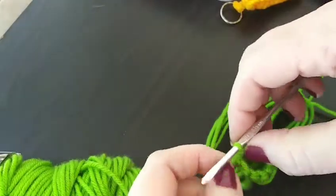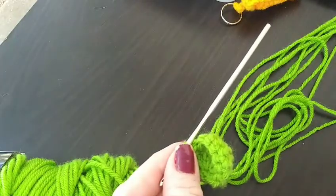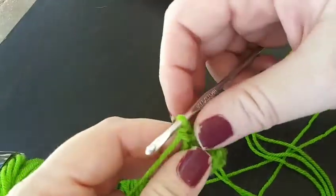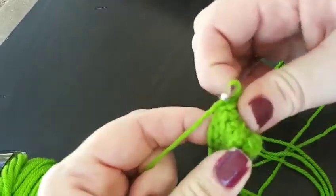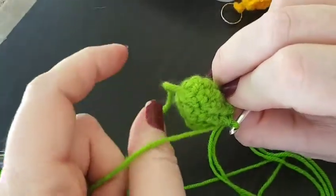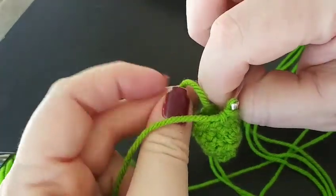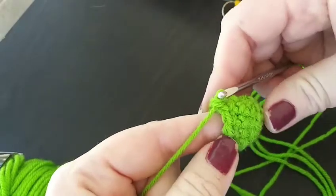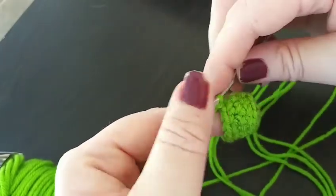For the next five rows, we're going to do a single crochet in each of the stitches. Now, I'm going into my third round out of the five. What I do is simply take it and put it inside out — I don't like fooling around with that one little string every time I do my rounds. It is so annoying; you have to keep trying to tuck it, it just gets in the way. So I just take it, put it inside out, tuck in the end, and start going with it on my finger. This way it guides me and it doesn't start shrinking because I'm not paying attention to where I go into my next stitch. That is just a tip for today.